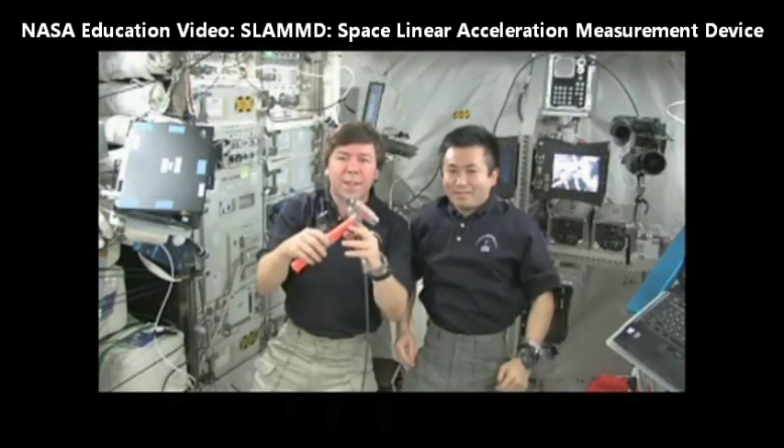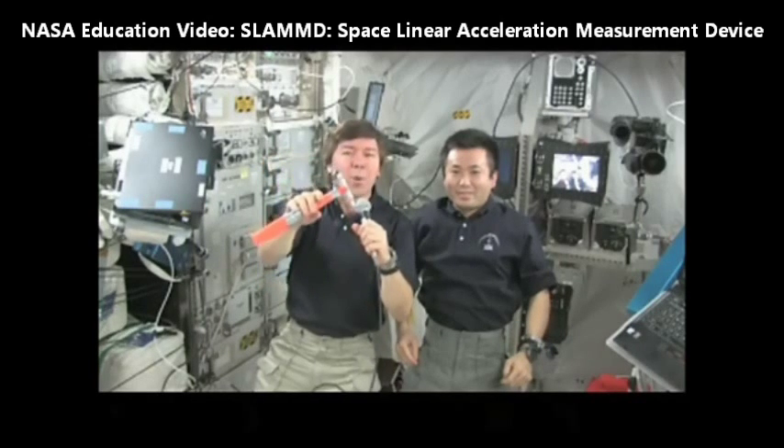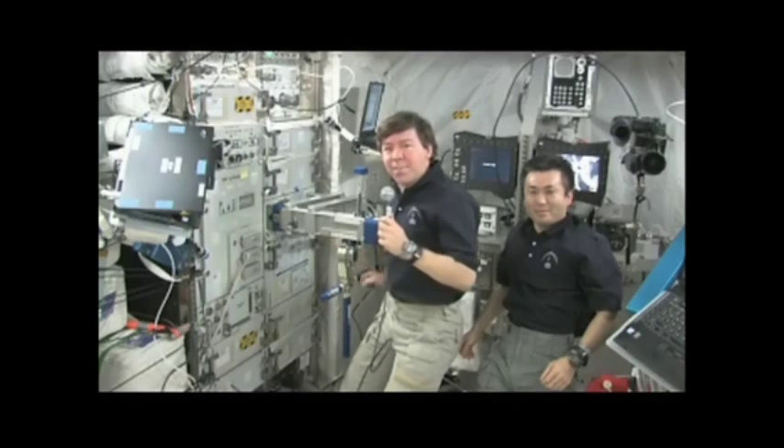With a little flick of a finger, a pen disappears because it has very little mass, whereas a hammer with the same flick hurts the finger more — the hammer still keeps its mass. Up here, instead of measuring body weight, what we want to do is measure the body's mass. The mass is the reflection of the amount of matter inside an object. Since we are all floating, in order to measure mass we will use Newton's second law of motion, measuring mass by looking at acceleration. If we know the force and measure the acceleration, we can calculate the mass.